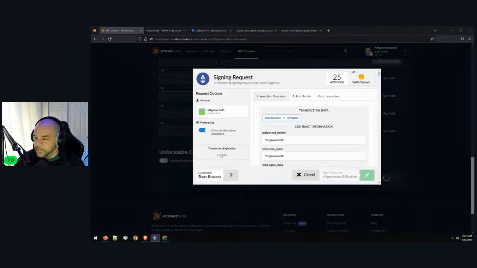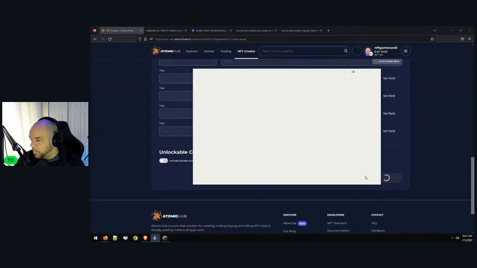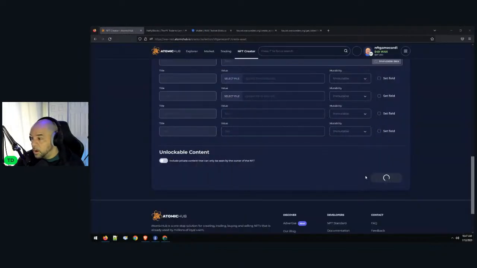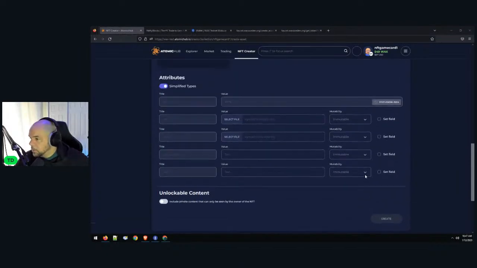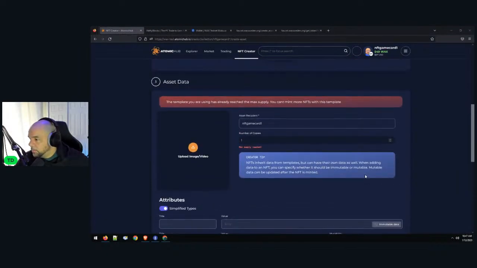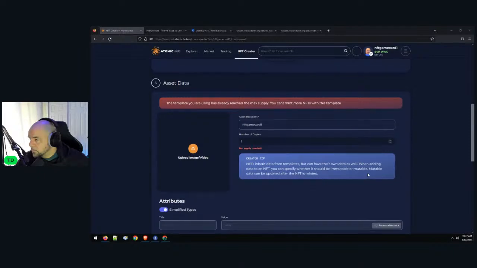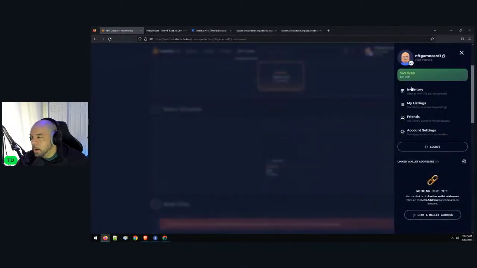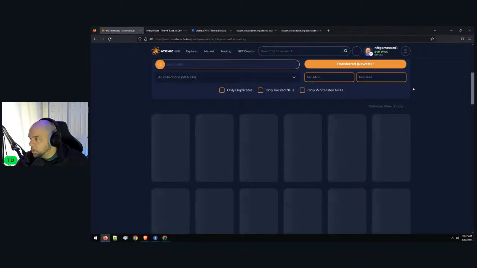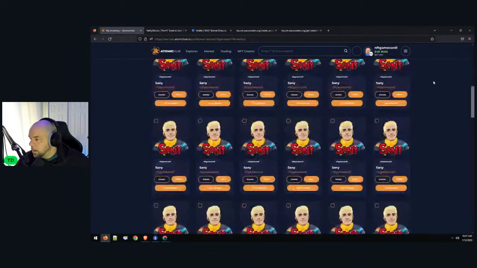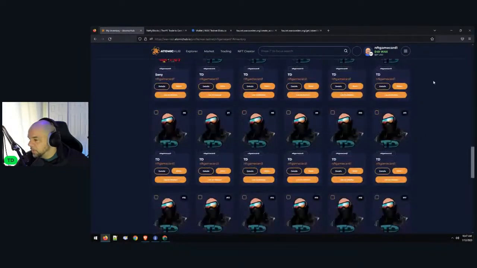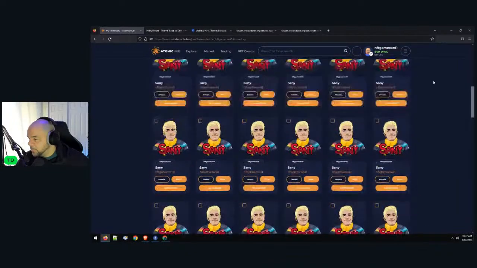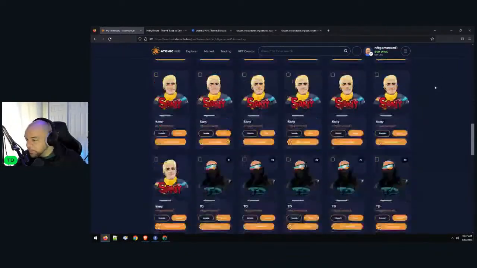So I haven't messed with this unlockable content because Pinata also offers it. They have for a very long time. It's called submarining, and I've built some cool stuff with it. I don't know at all how Atomic Hubs works. I think, if I'm not mistaken, I was annoyed that they were claiming they were the first ones to ever do it or something stupid like that.